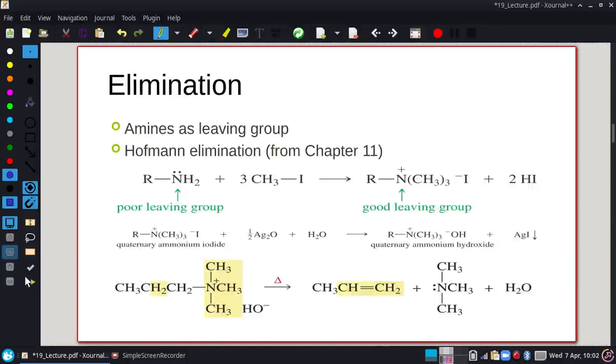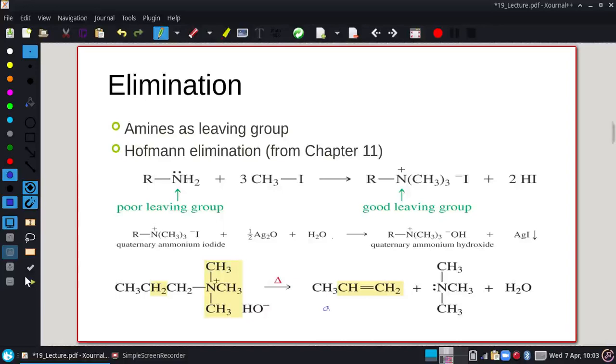All right, and previously we saw that we can do elimination reactions with amines. Where this comes in that was kind of interesting, the amine itself was the leaving group. So we created this little compound, and then when we took this coordinated ammonium compound and heated it up, we created an alkene.